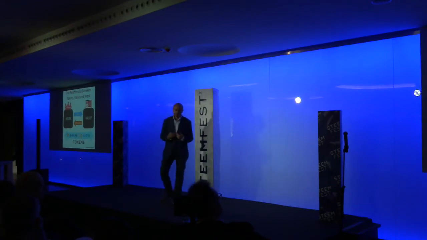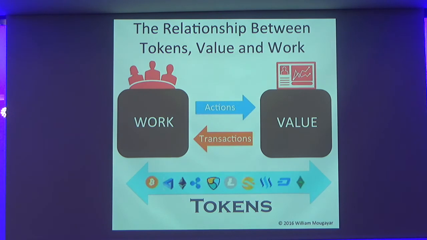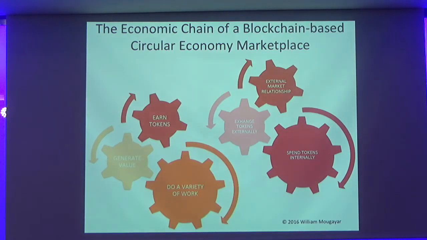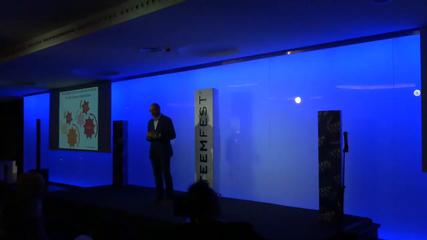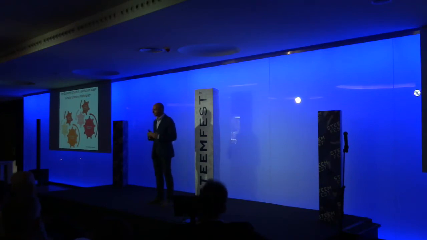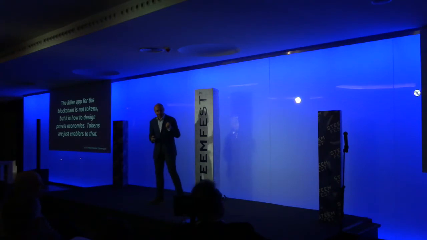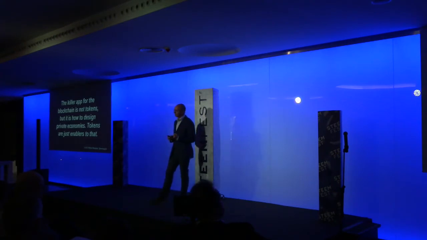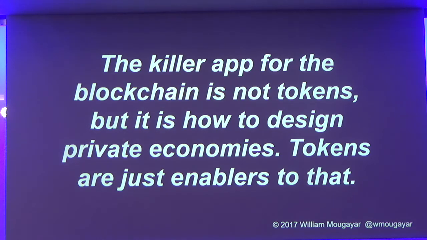And to give you a context, last year I talked about the circular economy and the fact that there's a new equation between value and work. We do some work, we generate value, and then we earn some tokens, which we can then spend on other services that are available in the marketplace. And it's the same thing that Steemit is doing right now. But this topic of circular economy is very important because that is the reason why we have tokens. Tokens are just an enabler. They are an enabler to creating private economies. The token itself is not the killer app.